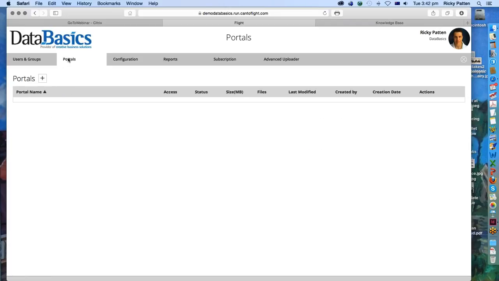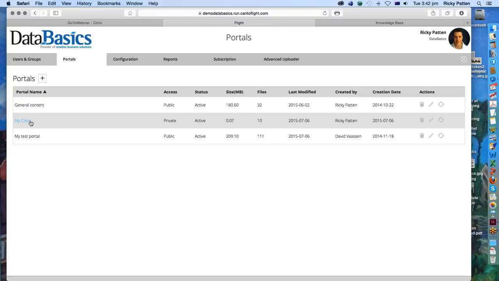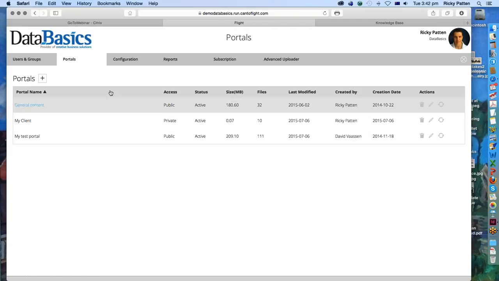Over here is where we create our portal. So this is where I've created the portal for my client, nominated which folder is going to be shared, what permissions, which users can access it, and set up the branding.